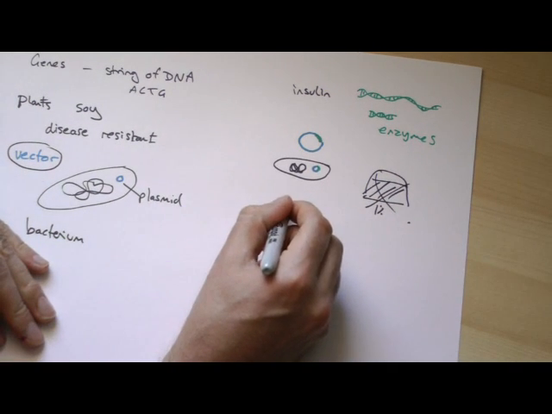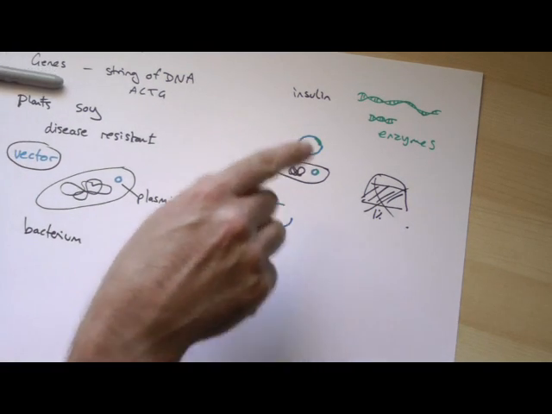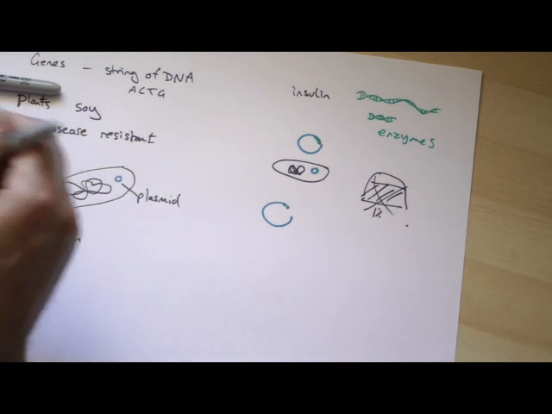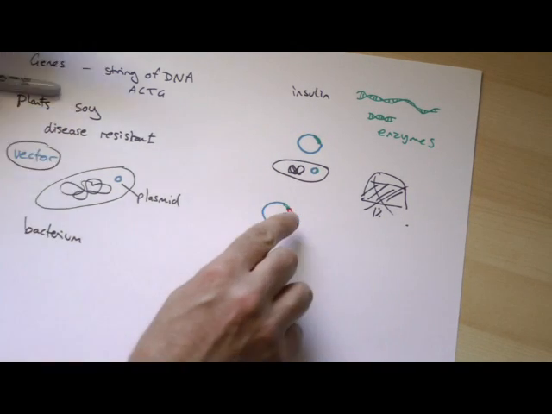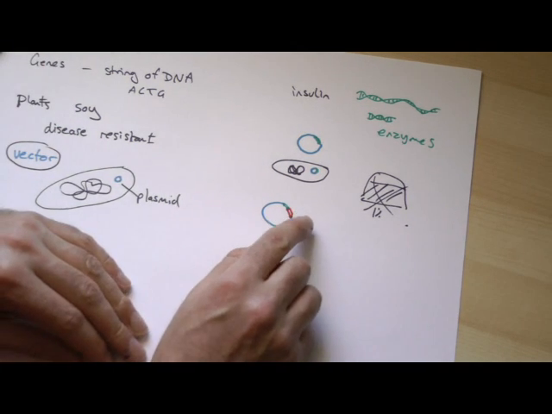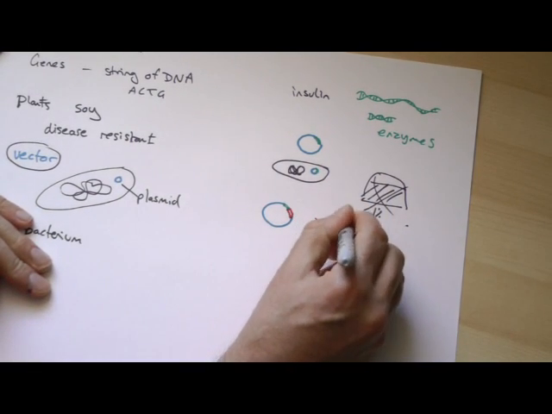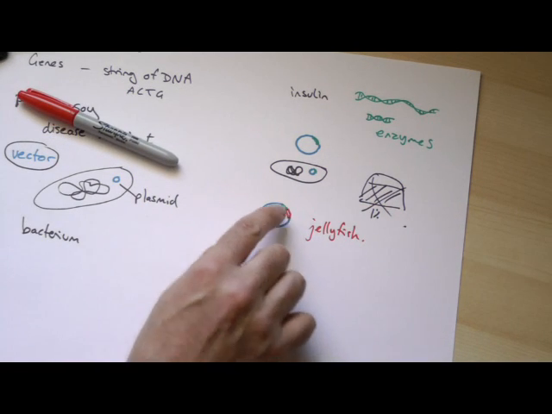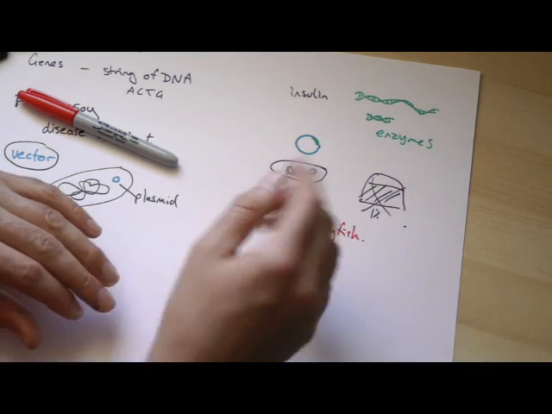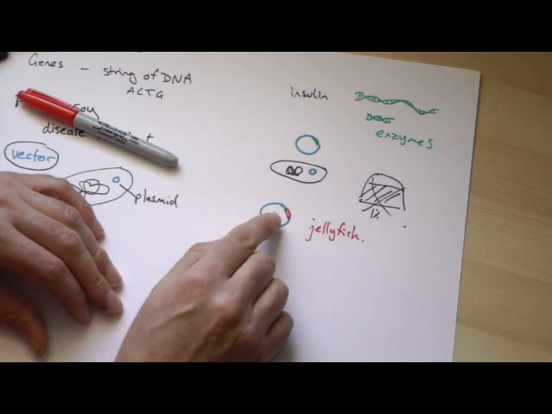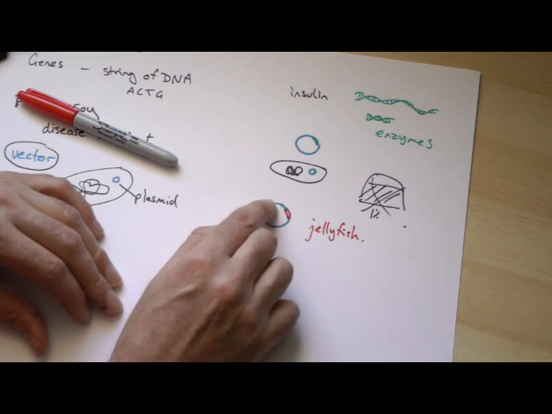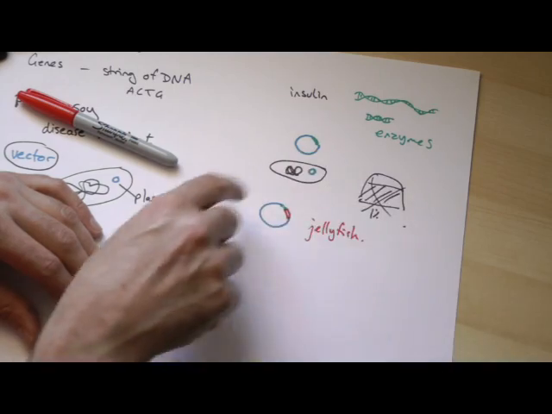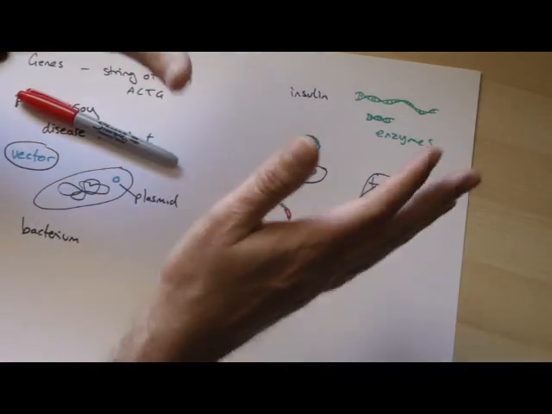Well, a couple of ways you can do this kind of stuff. Sometimes we insert, not just the gene, for example, our insulin gene. We might insert something like, one technique is to use another gene that is visible. And something that's been done is from jellyfish, bizarrely enough. And some jellyfish have a gene that makes a protein which fluoresces, gives off light. And you can tell if the bacteria has taken up this gene because it will also glow or it will fluoresce under light. So you can tell just by looking at it now, has it taken up the gene. And as long as you know that those two genes have been linked together, if it's glowing, you know that it must also have the insulin gene. That way you can isolate just those bacteria, grow them in dishes, grow millions of them and they'll all have that gene.